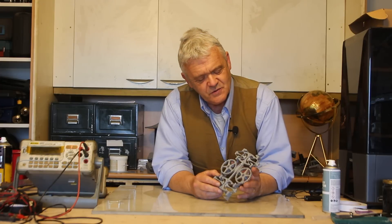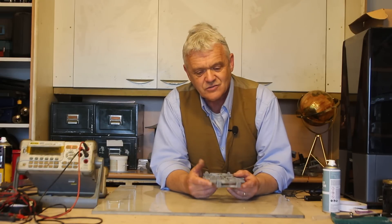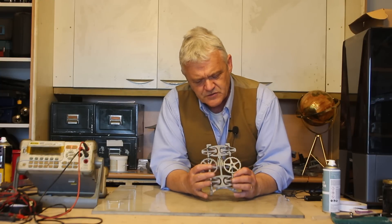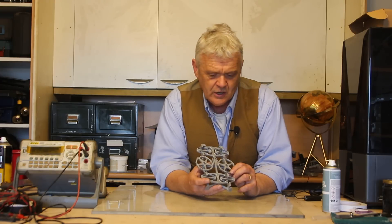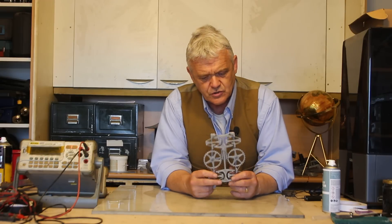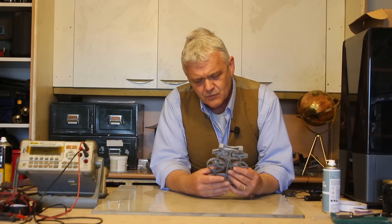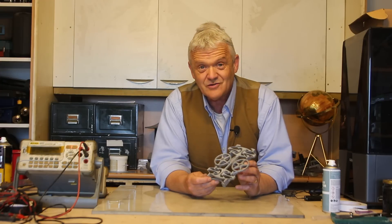I can see three main advantages with this. The first one is low cost. There were only three or four parts in this — no screws, no clips, nothing else. So the part count has gone down and the labour to put them together has gone down, so there's a huge reduction in cost. The second one has got to be efficiency. They're not subject to wear in the same way, they don't have any friction losses, and they're able to store energy within the entire structure. And the third one is they're easy to make at home. You've got a 3D printer, you can explore these to your heart's content.